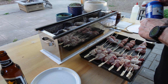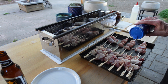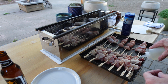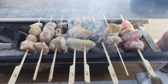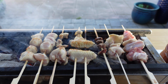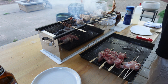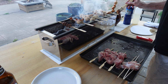Then I'll put a little bit of salt to season the chicken, a little sake, and you can put the sake in a spray bottle and just spray it as you go, and it gives it an additional flavor. On the binchotan grill, one thing you've got to do is keep turning because sometimes these things can flare up. I'll use a fan to regulate the heat. And then once it's almost done, I'll dip it in the tare, put it back on the grill, and that just caramelizes it before serving.